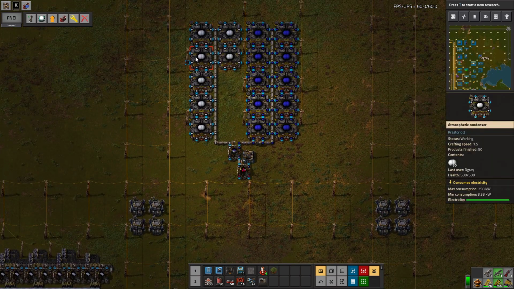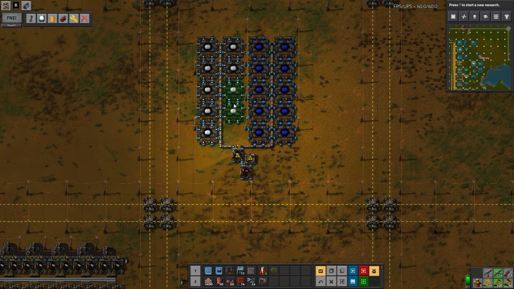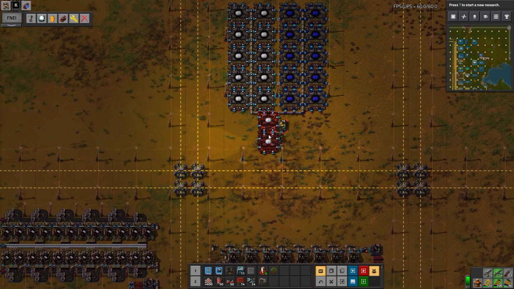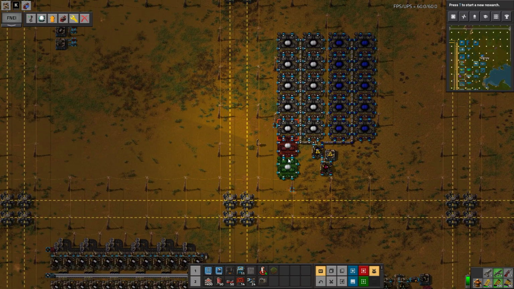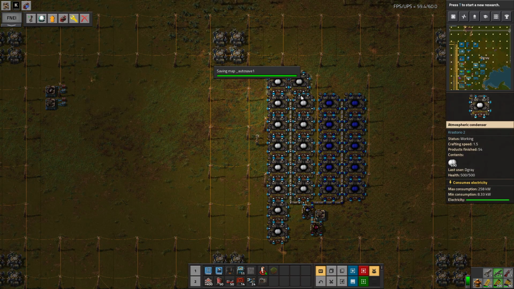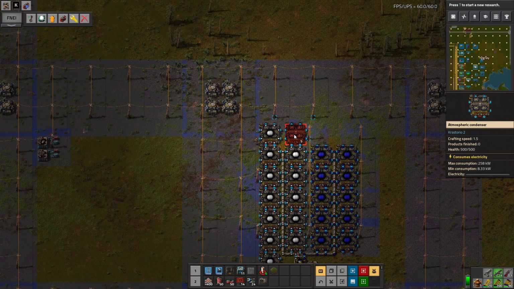So we need 7 more. 2, 4, 5, 6, 7. If we need 7 more, that's 3. 4, 5, 6, 7. So what if we do this? That's gonna be... we need 14. Is that 14 or am I completely wrong in that assumption?